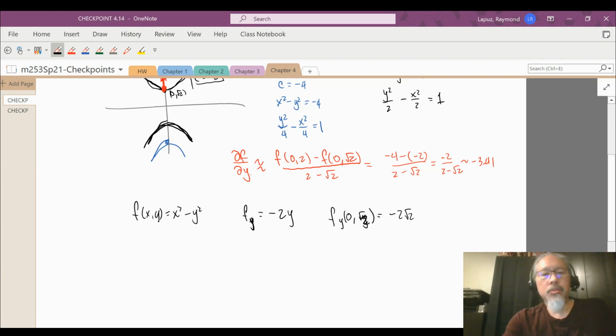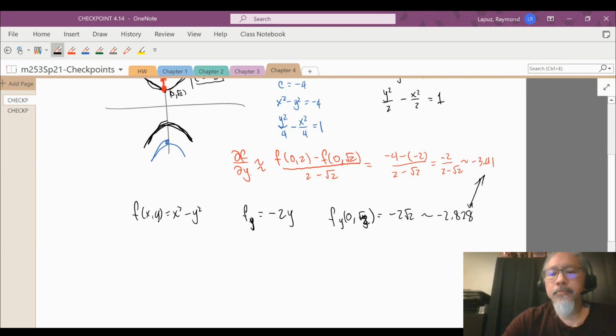And what is -2 square root of 2 equal to? Again, with my calculator, I have -2 times the square root of 2, and that gives me -2.828. All right, fairly close. At least they're both negative. They're hovering around -3, and it's just an approximation. So, okay, I hope that helps.